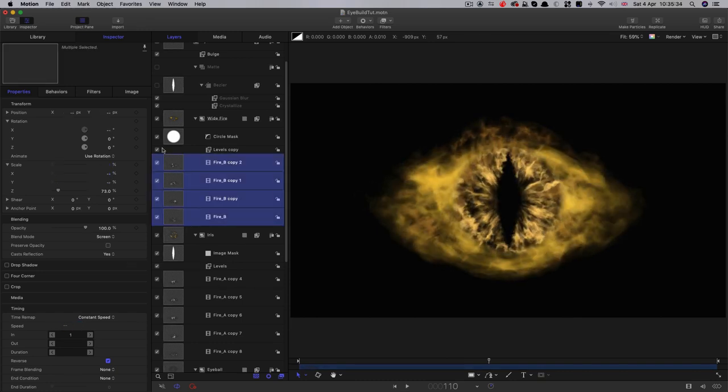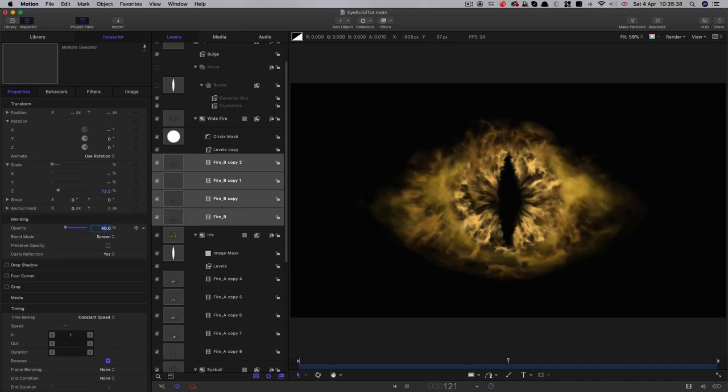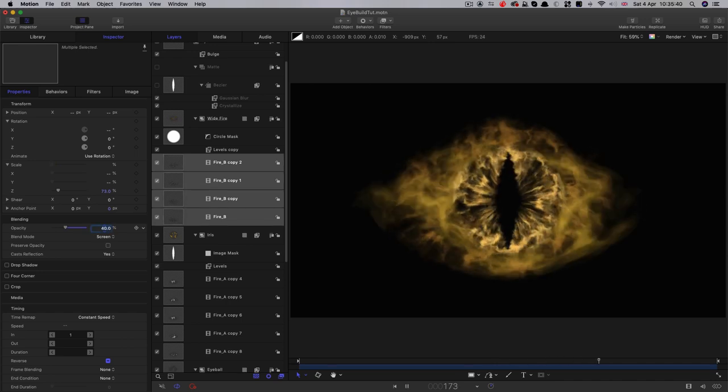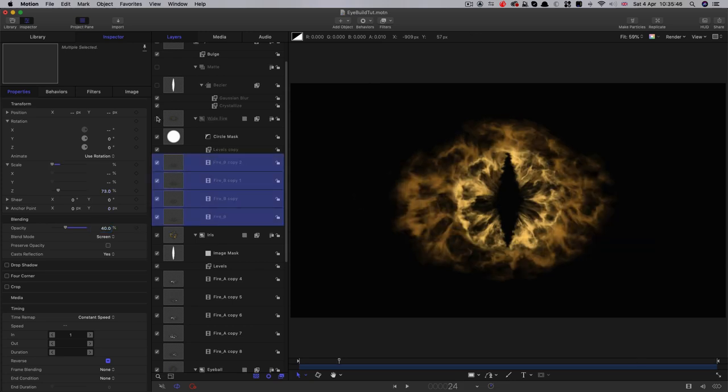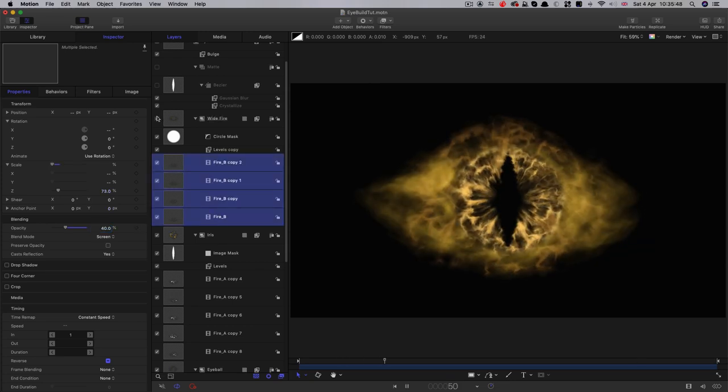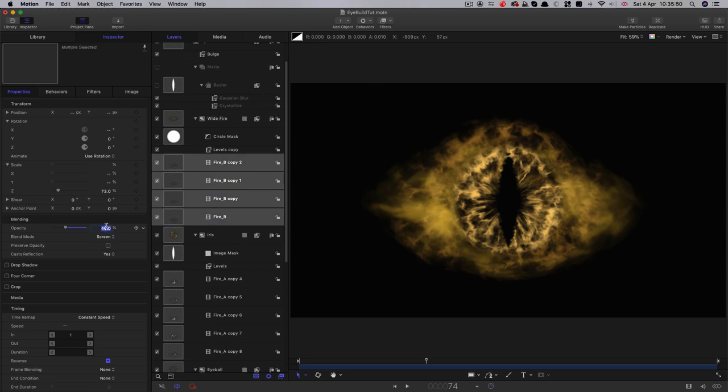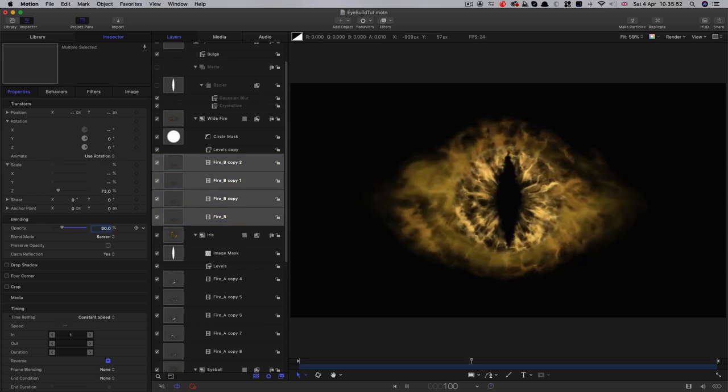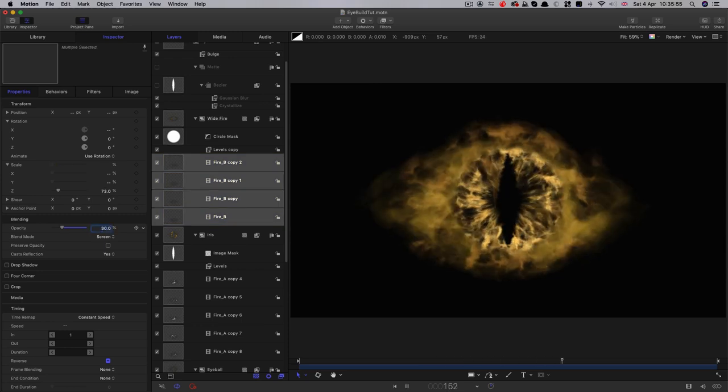And so I think we want to take all of these and reduce their opacity, let's go down to about 40. And you can see how that's really helped. If I turn that on and off, just giving us those extra layers, maybe even that's too much, maybe even go down to 30. Much more interesting look now already.